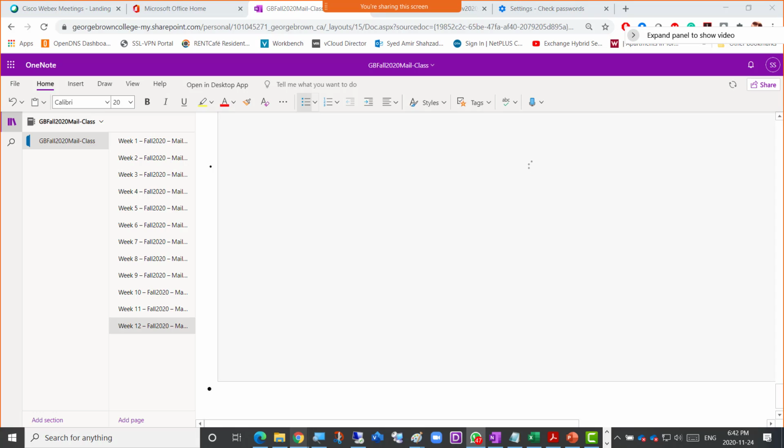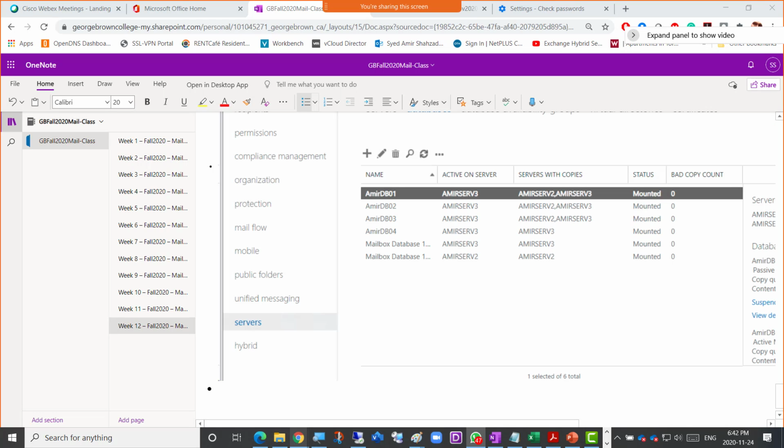So I'll just put it on WhatsApp as well. Mail server, screenshot 8, DB0123 active on server 3.